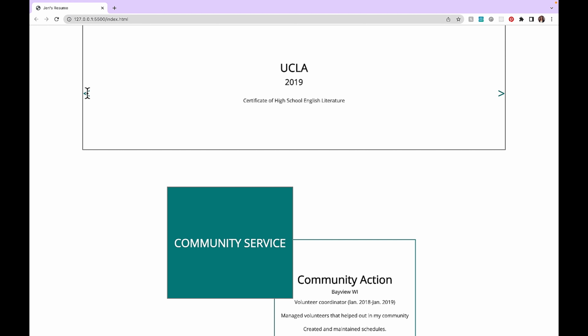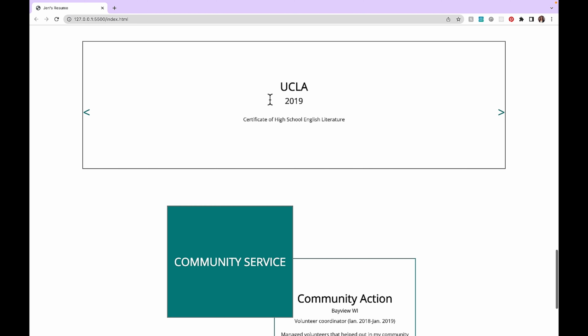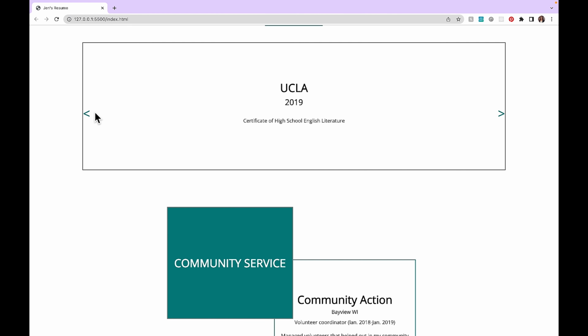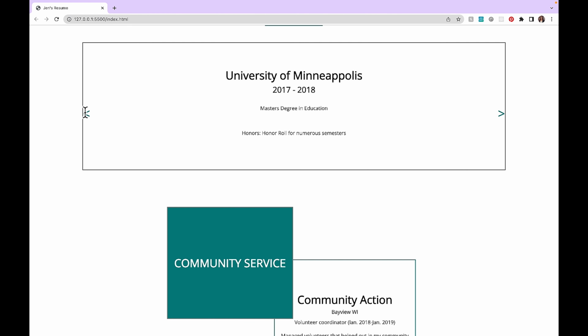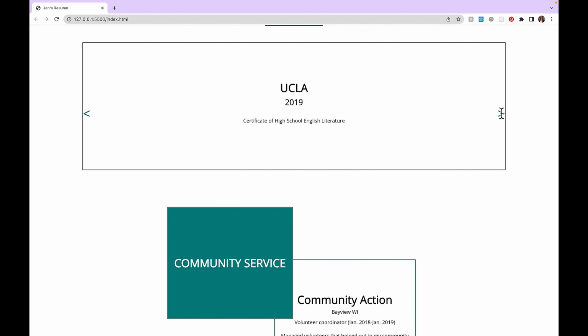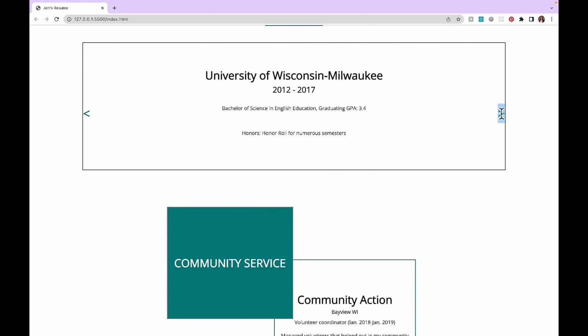So if I click on this, it should show us the last slide, which it does. UCLA is our last slide. This is index 2. University of Minnesota is index 1, and University of Wisconsin-Milwaukee is index 0, for a total of 3 slides. So 0, 1, 2. And now our JavaScript is working.